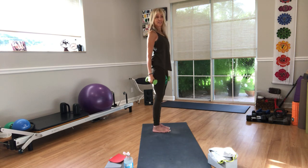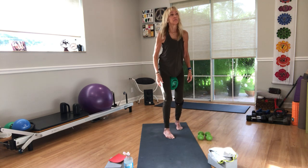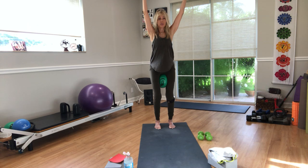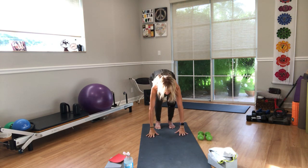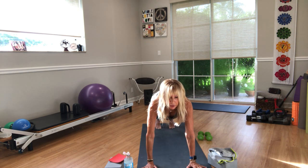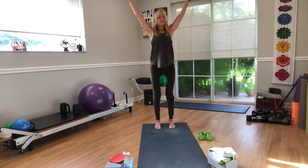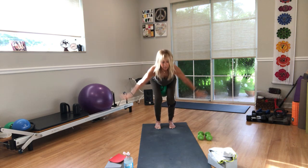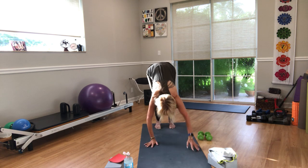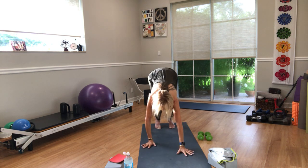Put the weights down on the floor. Stand at the back of your mat — the ball is between your thighs. Inhale, stretch arms overhead. Exhale, bend your knees and squat, hands to the floor. Look forward and walk your hands out to a plank — pause in the plank. Walk your hands back to your feet, roll up, stand up. Repeat: exhale squat, hands down, walk it out to plank, walk it back, rise up. Do three rounds total.